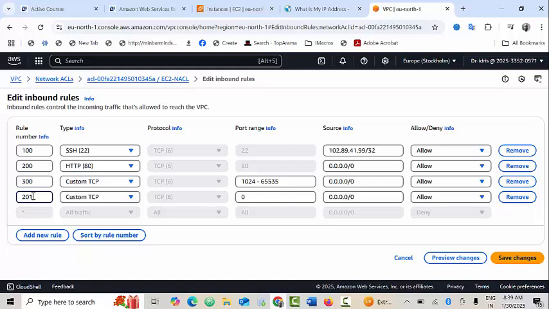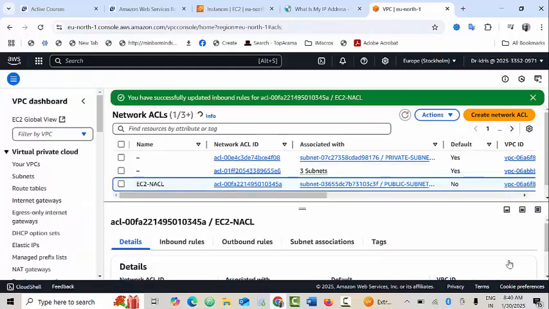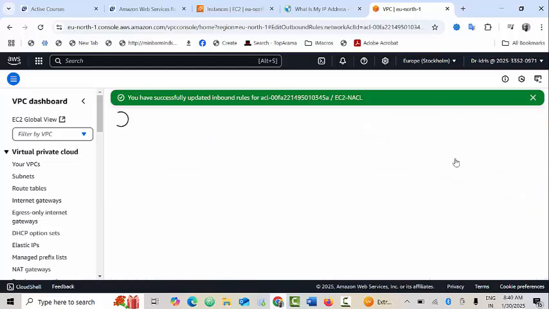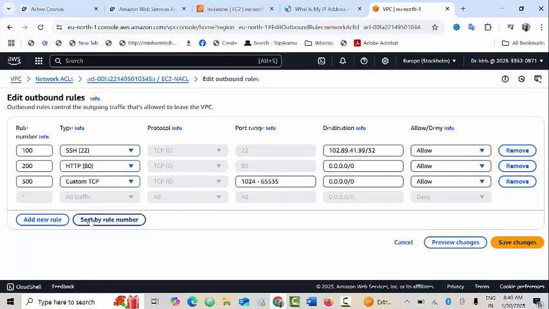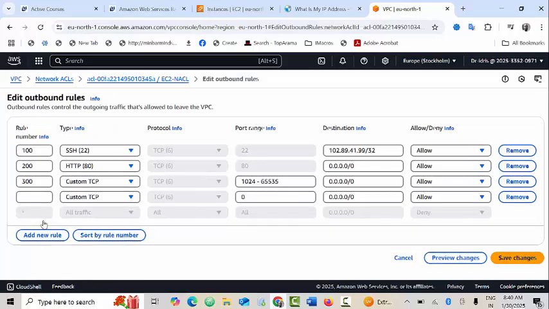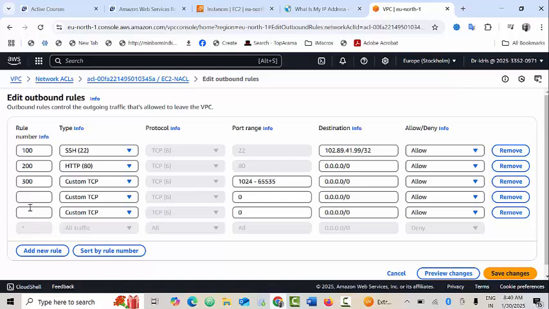Let's click on deny, save changes. Do the same thing for outbound. Add rule 201. Let's deny, save.